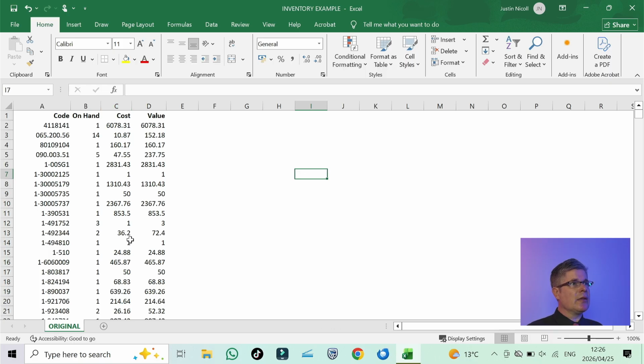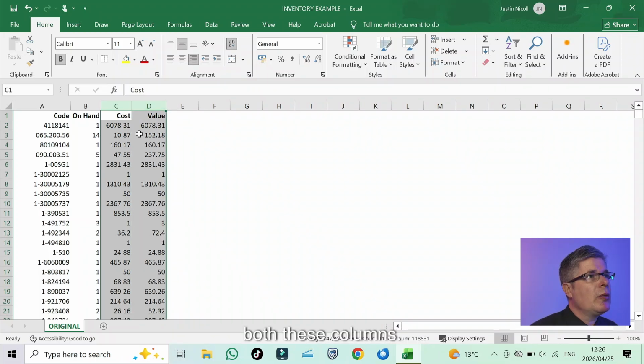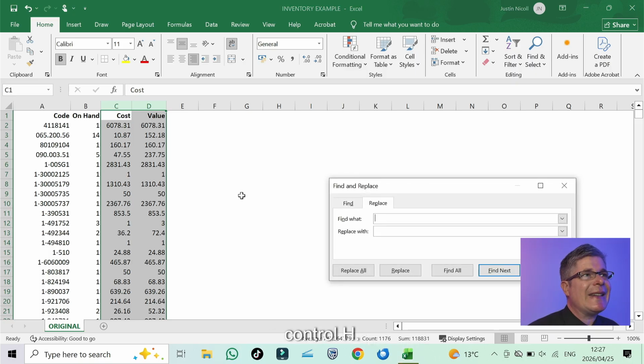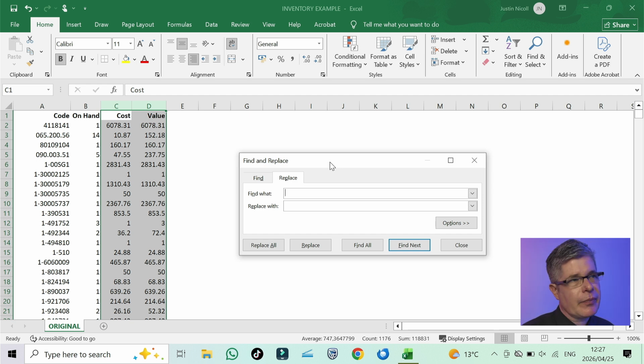I need summaries of value. So I'm going to do a very nifty trick. I'm going to highlight both these columns and I'm going to go Control H. Control H is a very handy shortcut.